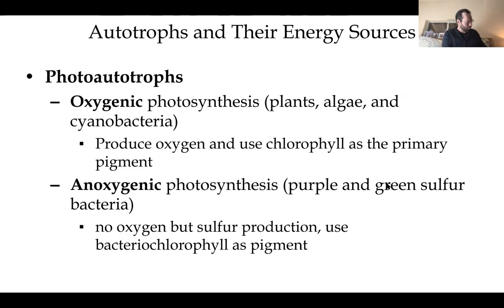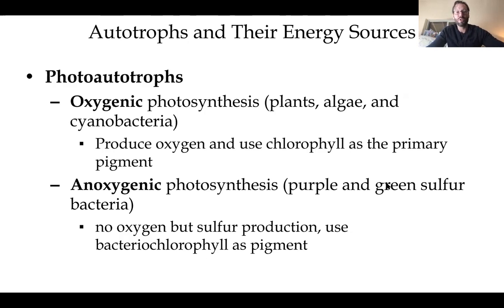Because they use oxygen in their systems. Well, they produce oxygen. So remember that photosynthesis is using light and carbon dioxide to make sugar, and what's released is oxygen. So oxygenic means that oxygen is a byproduct of their metabolism. Okay. There are photoautotrophs that are anoxygenic, meaning they do photosynthesis, but they are unusual characters in that they don't really produce oxygen as a byproduct.